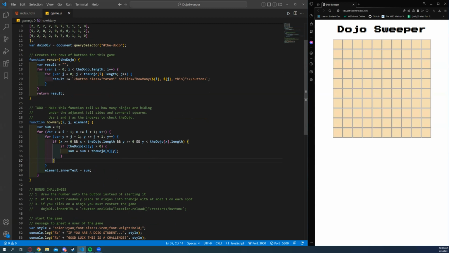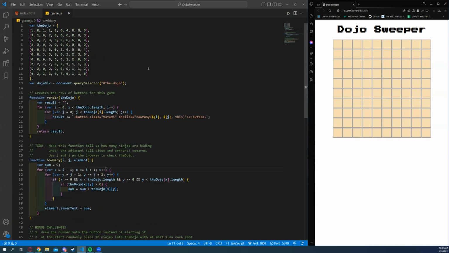This first line iterates through the array at x equals the index of I minus 1, and then that keeps going until x is less than or equal to I plus 1.